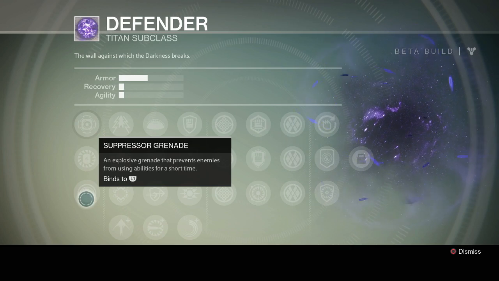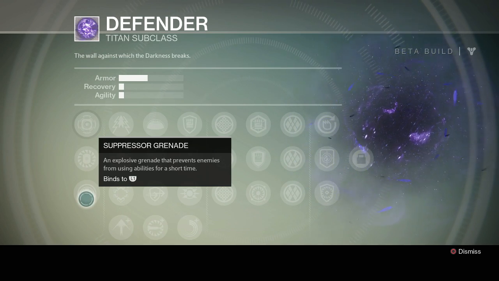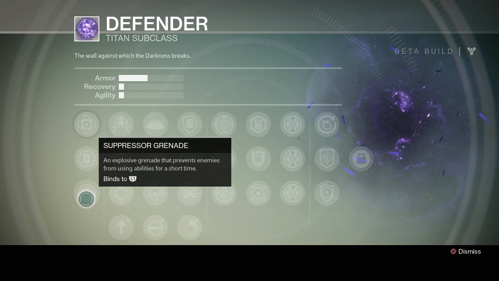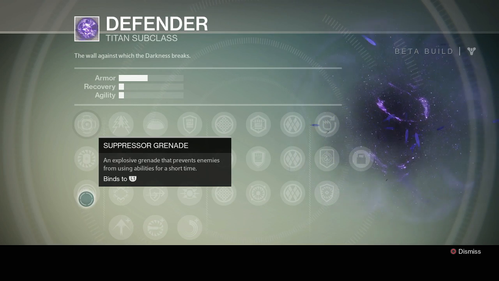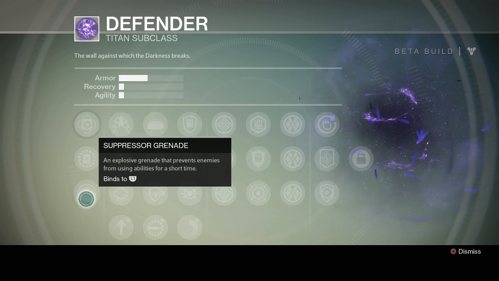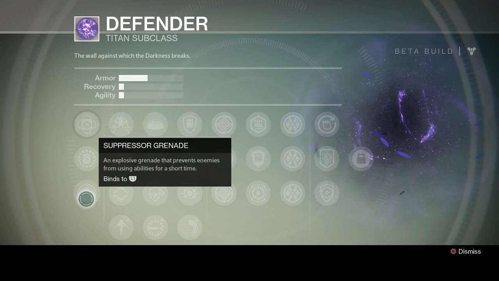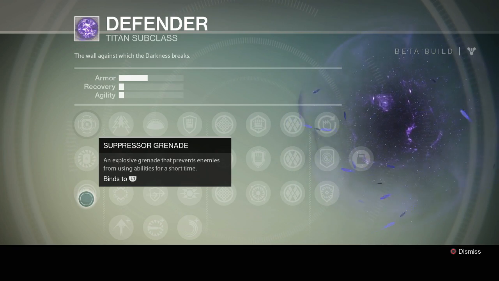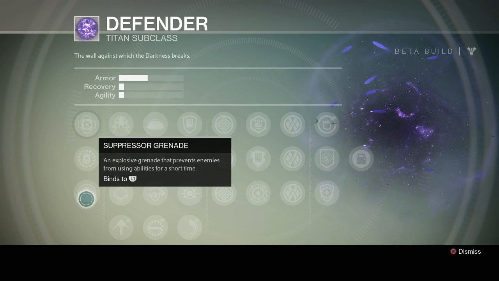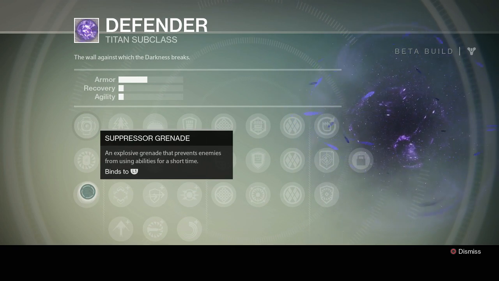The next is the Suppressor grenade, an explosive grenade that prevents enemies from using abilities for a short time. Now this is actually pretty neat. I don't know how this is gonna work on bosses, but I know enemies like wizards actually could do sort of like a charge up blast at you. So this could be pretty useful against enemies that do attacks like that. It'll give you and your group a short amount of time to not have to worry about taking a lot of burst damage. I'm sure they'll still probably be able to shoot at you with their normal guns, but as far as super abilities from enemies, this probably holds those down.